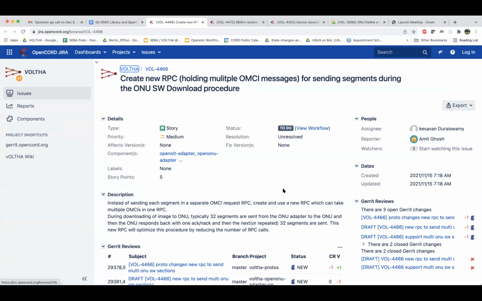So the next item is the Jira for OpenONU Adapter commit active image. I guess this will be done in 2.10. Is that correct, Michael or Holger?